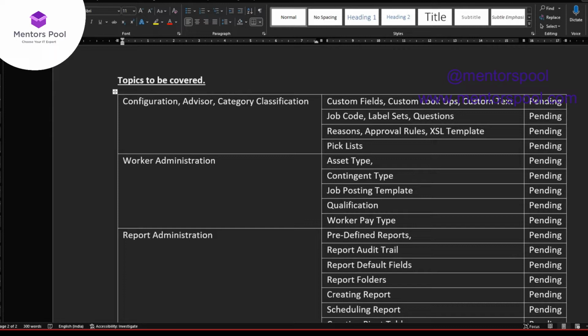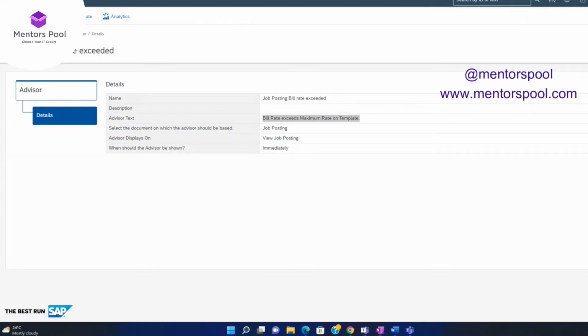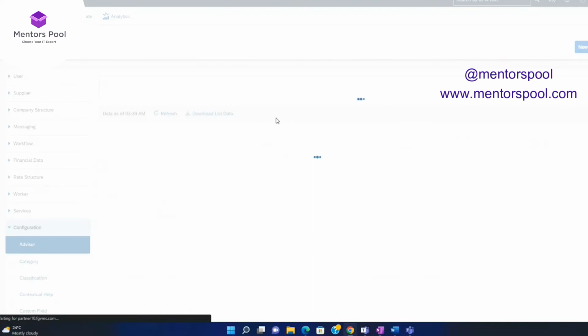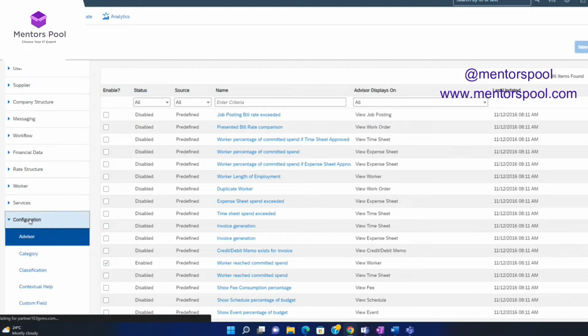Sorry to interrupt you. Are you sharing this document or are you sharing the system screen? Yes, now we are able to see. We were able to see only documents till now. Maybe you can go back. That's okay.